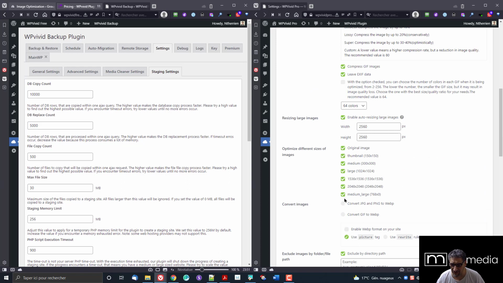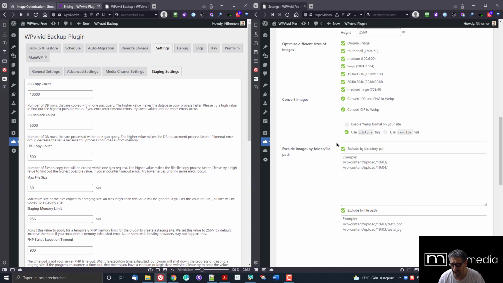Whether you want to create WebP images here, if you want to convert JPEG and PNG and even GIF. If it's an animated GIF, not a good idea, but if it's a regular GIF, maybe change them to WebP, which is a newer format, without going into details, and that is lighter, but it's supported by all browsers nowadays. So the only one probably that doesn't support it is Internet Explorer. Do we still talk about that one?